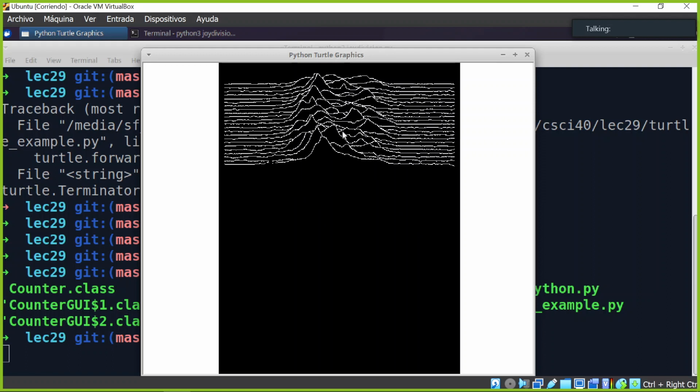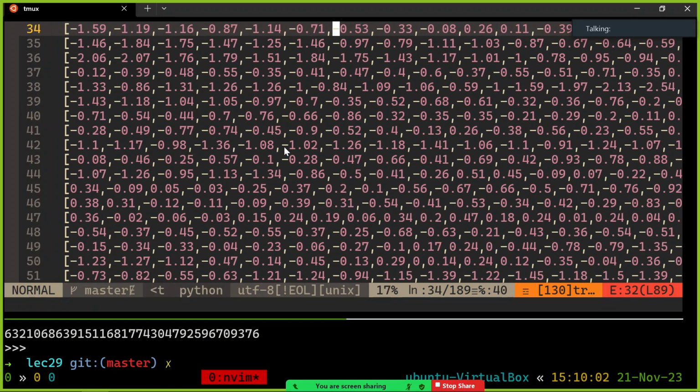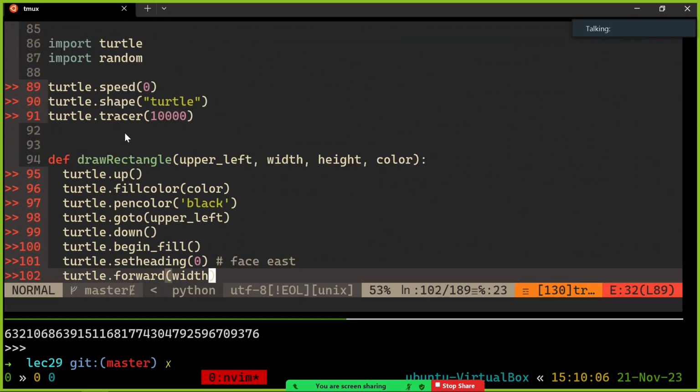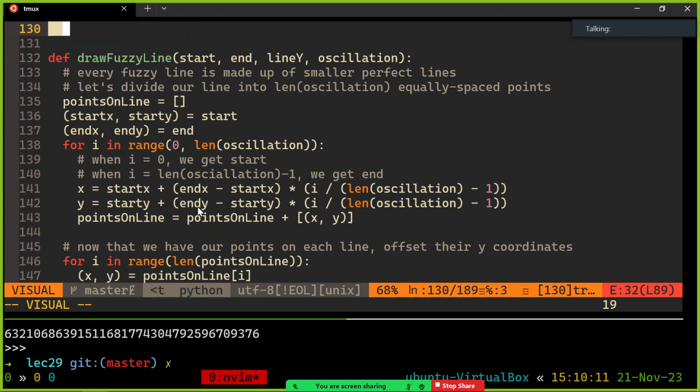It's giving off electromagnetic radiation, and somebody took readings of that back in the 70s, and here are the readings. And we can just tell the turtle, for each pulse of the pulsar, if the signal went upwards, move the turtle up. If the signal went downwards, move the turtle down. And if you just do that with the same amount, you can recreate that exact example with a turtle, because why not? So here's me building up a bunch of cool helper functions.